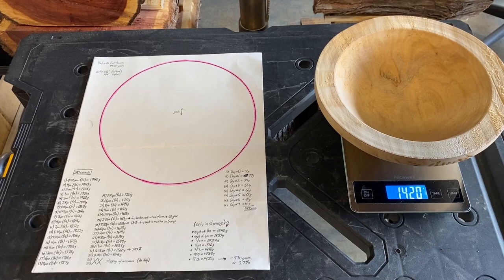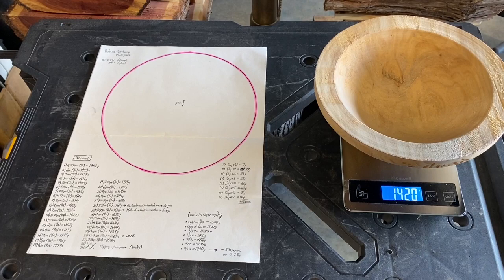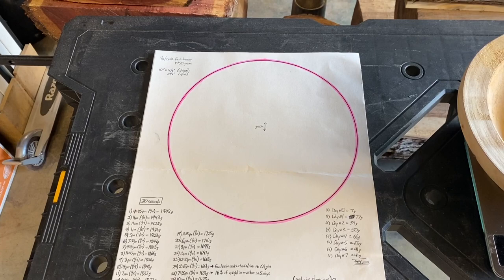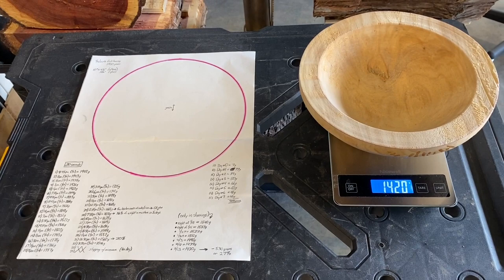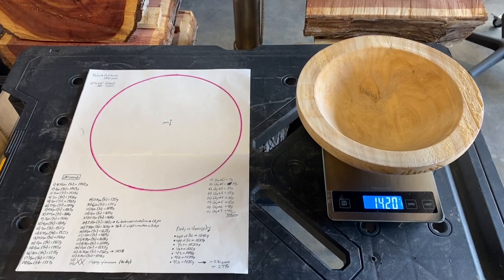Anyhow, as of now, it's down to 1,420 grams. Over 27% of its weight in moisture has been lost since that first turning. I just did a pink circle, so it has contracted a little bit on the sides, but there's really no wobble to it, so it really hasn't moved at all over the last 3 weeks, very marginally. Anyhow, I'll get this on a jam chuck, make sure that the tenon and the shoulders are trued up, and then get to turning the second turning of this salad bowl.